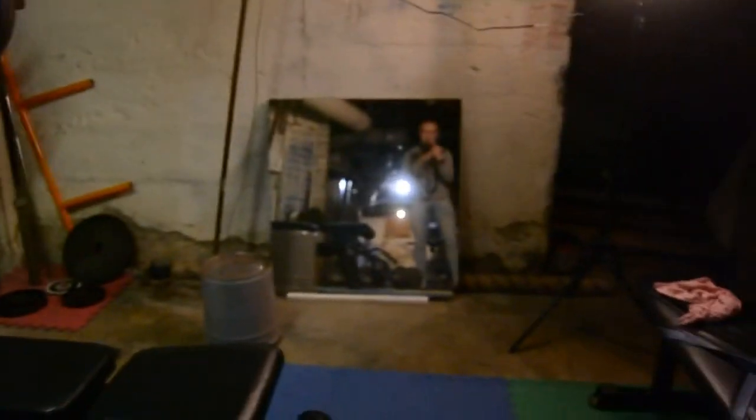Get the weight on the bar, mirror all that. And then right over here, which you can't really see, it's right there, we have a pulley. So you can do triceps, we can do lat pull downs, face pulls, all that good stuff, low rows. So I got that for $100. And I got some cardio equipment over there. So yeah, really cool. We now have some new equipment.